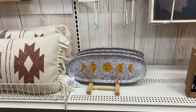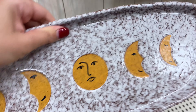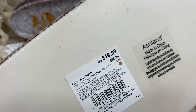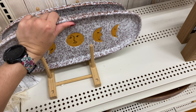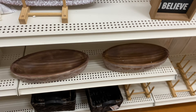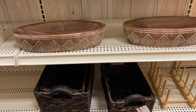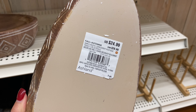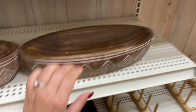This one is very different from anything I've seen at Michaels before. This is a tray and it's very heavy — it has the faces of the moon and it's $19.99. It has a really nice granite effect. And then these trays or bowls are so cute. You can make so many nice decorations around your home with these — $24.99 before discounts.